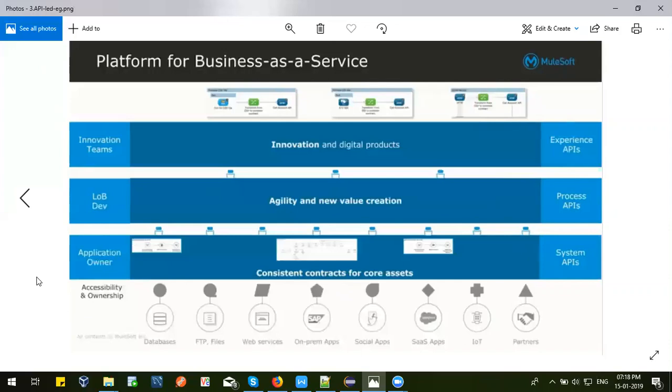And then for the process APIs, again, you use the same runtime manager to provision the access. Some of the process APIs will be exposed. Let's say you have an order creation process. The order creation process can be consumed by a UI, which is your e-store.